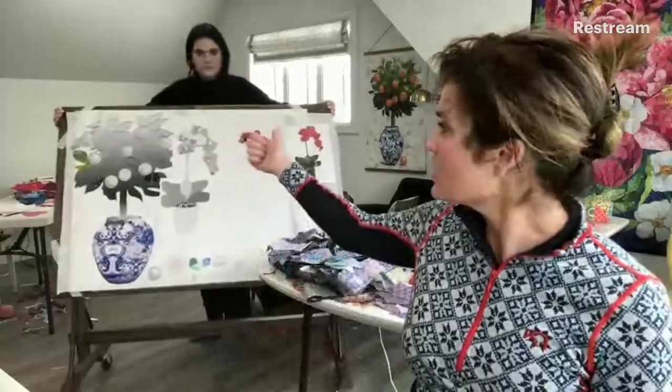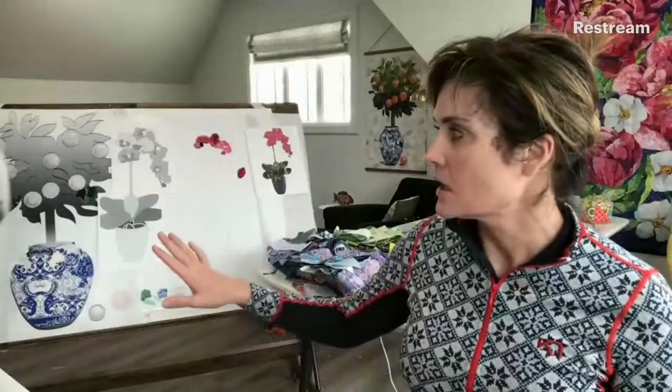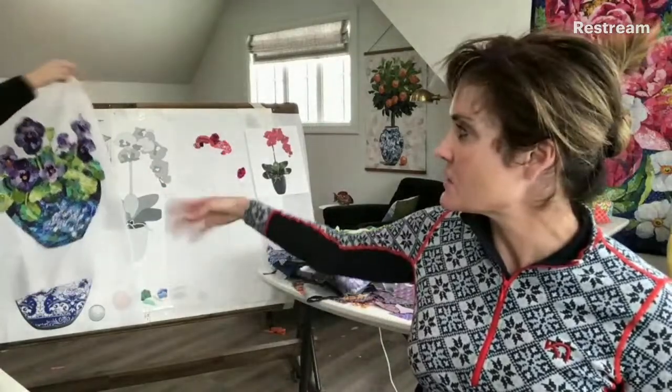Yeah, so I'm going to do a collage that's kind of a still life. Nothing will be floating. It will look like an interior shot of a little garden shop or something. So you saw that one last week.